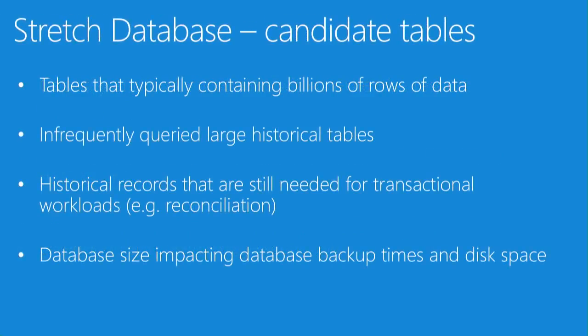Now, there are a couple of other things you need to think about when you're switching this feature on. This second point here is around infrequently queried large historical tables. If you've got a data warehouse environment where you're running analytics in a real-time scenario, then Stretch Database is probably not the ideal candidate, because otherwise you're going to be constantly running those kinds of queries across your on-premise and your Stretch Database environment. If you're dealing with that type of scenario, then you might be better off moving the entire workload to the cloud.